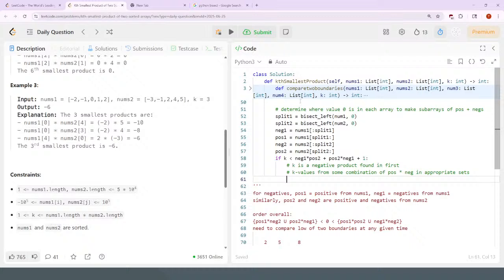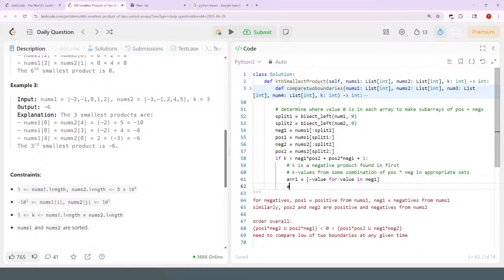So in that case, we need to make these into positives strictly. So let's say array 1 is negative value for every value in -1.